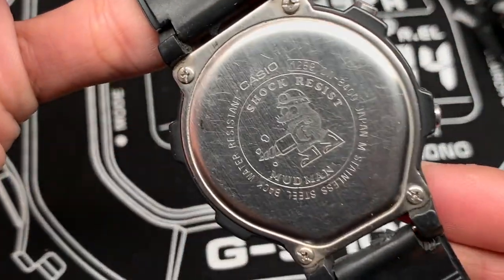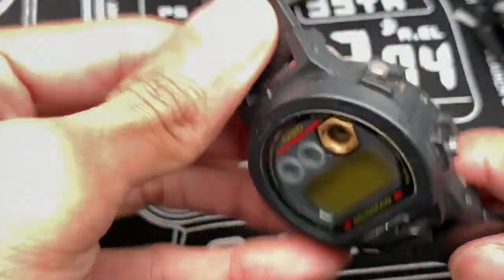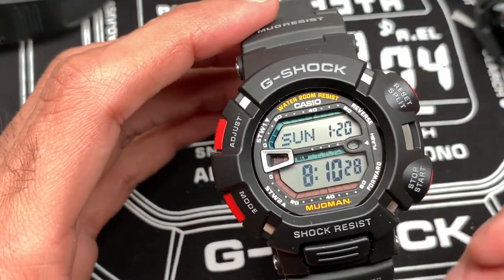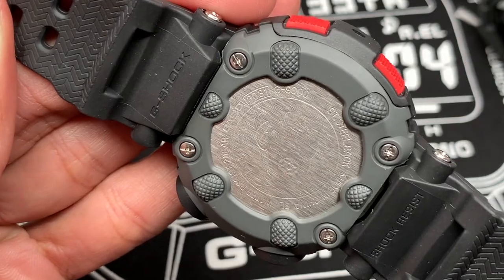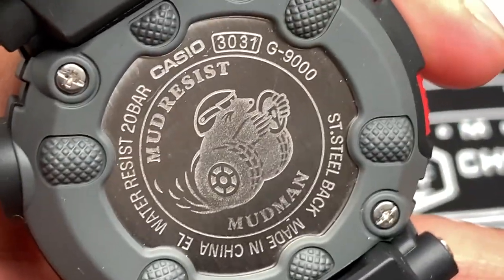Here's the back plate for you. Take a look at that. History in the making. After the 8400 came the G9000, which is this one here. Here's the G9000 version. G9000 3031 module. Show you how that looks.